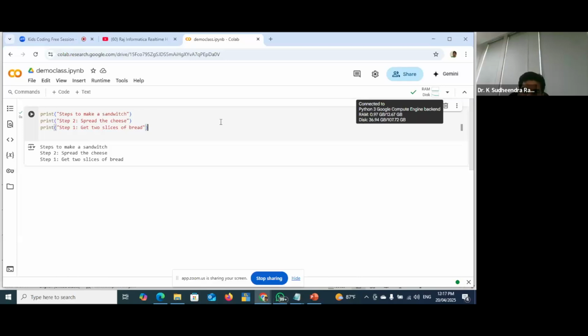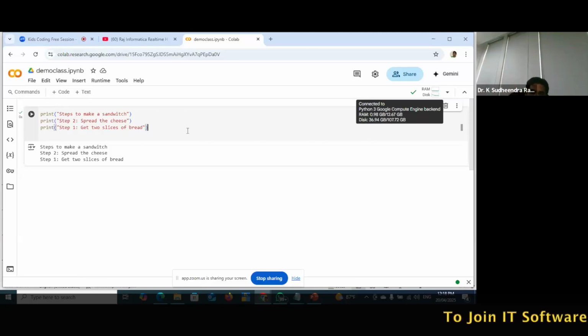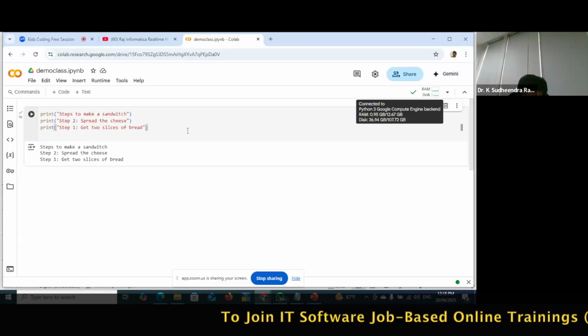I'm just trying to explain so that you know how the future classes are going to be. You just call a small function, how to make is your function, in brackets you can say sandwich, in brackets you can say tea, in brackets you can say rice. You must have had this kind of interaction even with ChatGPT. But at the back end, somebody has written these kinds of codes based on the information we are receiving, and how that will be processed.